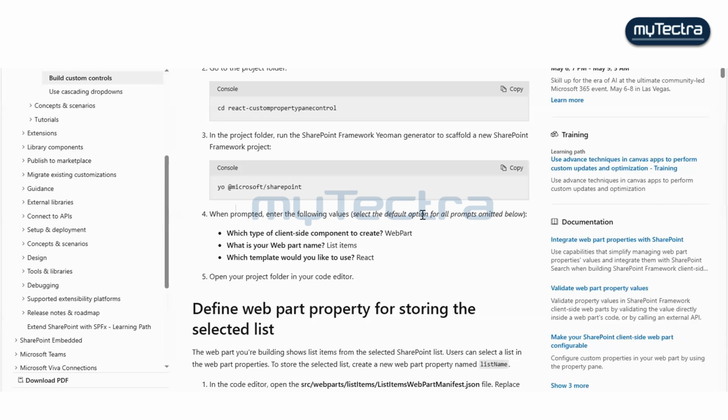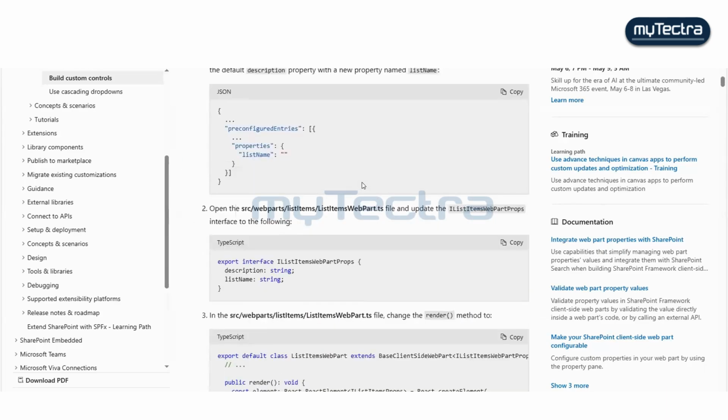But Microsoft is doing this continuous patching and updating. Sometimes it happens that due to a patch, Microsoft only takes care of its own packages and tools. It does not say, okay, the web part is deployed on this tenant, having some dependency with React and this version. They say, okay, that is your job. So that is what I have gone through.